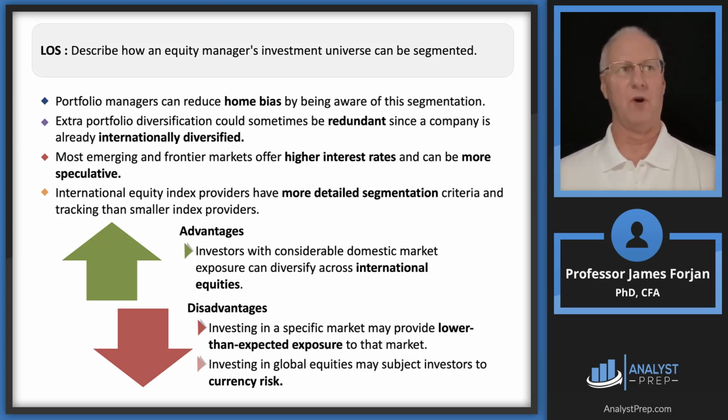Now, we've mentioned this before about this concept of home bias. And my mother was tremendously guilty of this during her investing life. She liked to invest in companies that she knew and where she shopped. So she owned Walmart, she owned McDonald's, and Procter and Gamble, and all those kinds of companies.